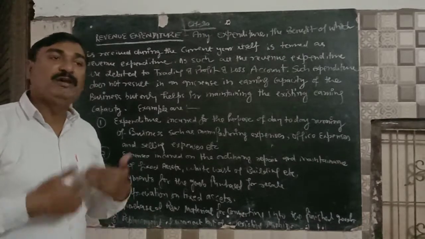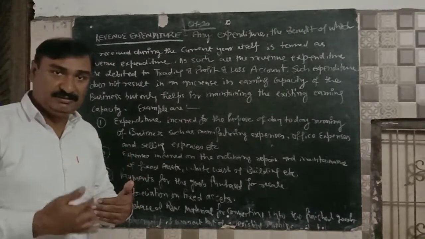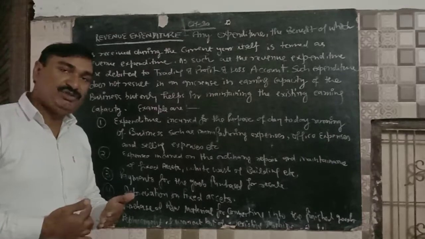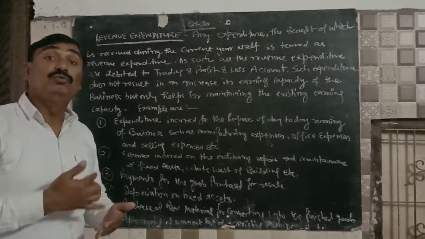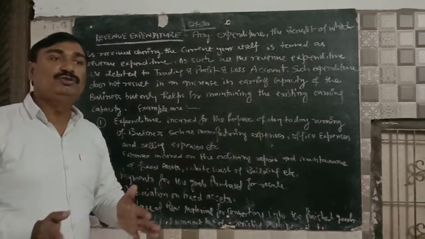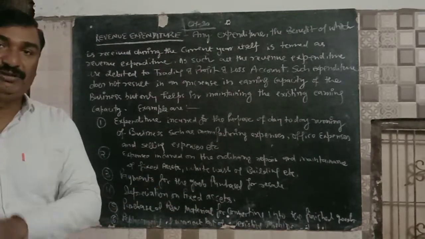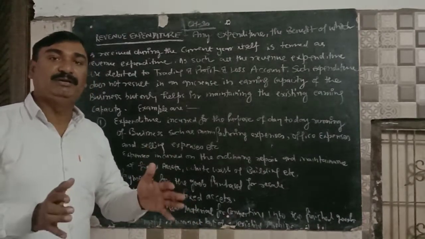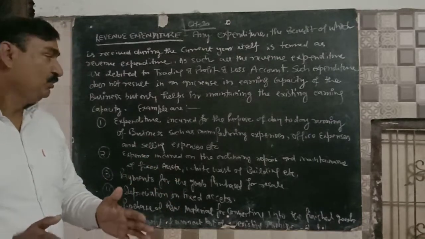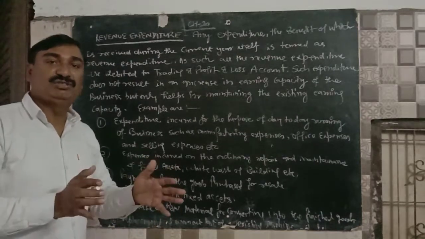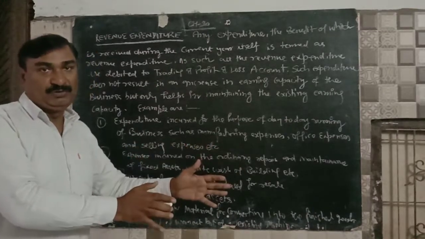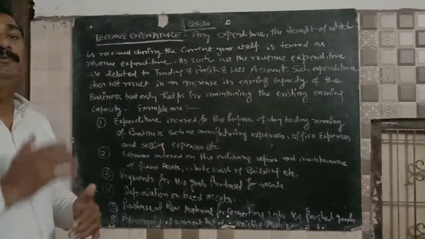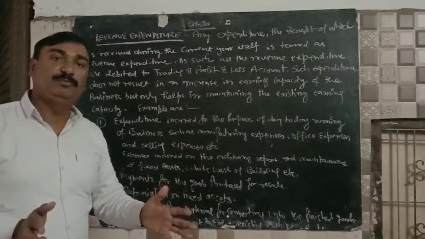purchase raw material, we have to purchase lubricant, we have to purchase so many things for the day-to-day manufacturing operations. So we have to make many expenditures like office expenses, and we have to do some other expenditure at office while goods are prepared and go to the office for the sale. And at that time we have to make so many expenditures at the office, like lighting, office selling expenses, and salaries. So in this way we have so many expenditures for smooth running of business. If we make any expenditure regarding the manufacturing expenses, office expenses, or the selling or sale promotion expenses, these all are considered to be revenue expenditure.